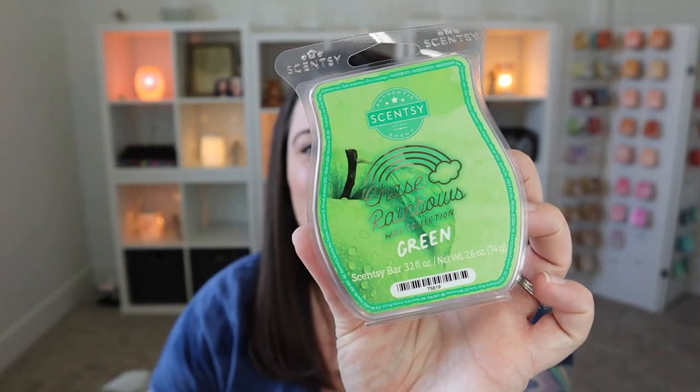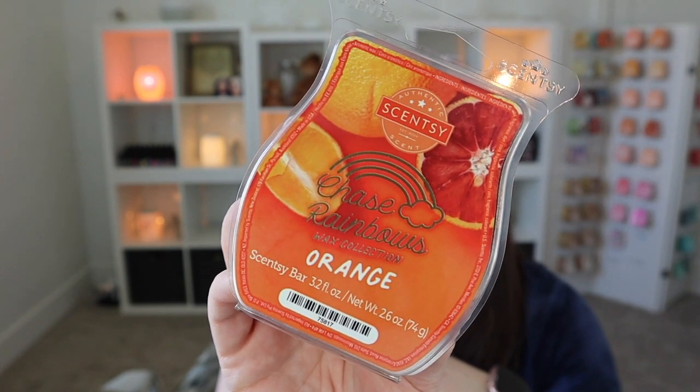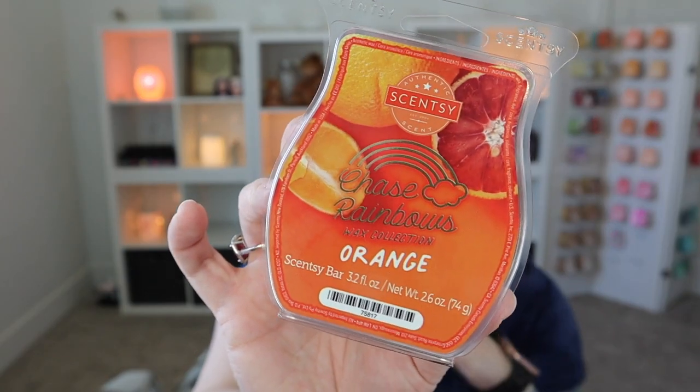We've got blue, which is just a clean laundry type scent. Strong yellow smells like lemons — so we've got a good lemon scent here. Green, which is just a really good, authentic green apple scent — that went into my club. The next one that was club worthy for me is orange. Oh man, this is so not what I was expecting at all. There is like a musky note in this — there might be amber. It's citrusy but it is a deeper citrus scent, kind of musky, kind of romantic. If this was a perfume I would absolutely wear it. So orange made it to my club.